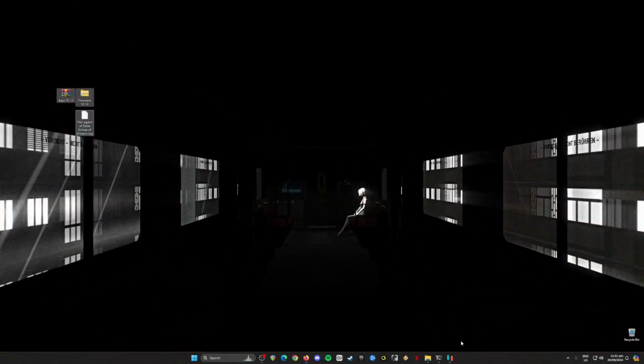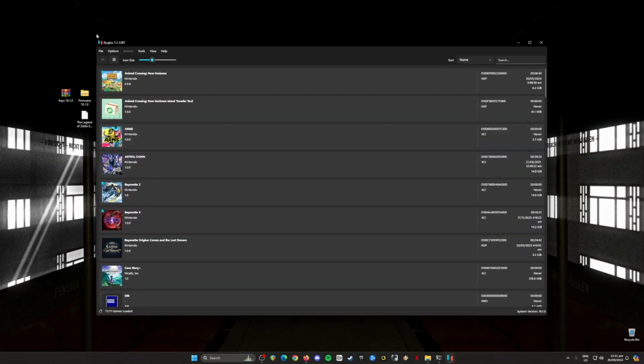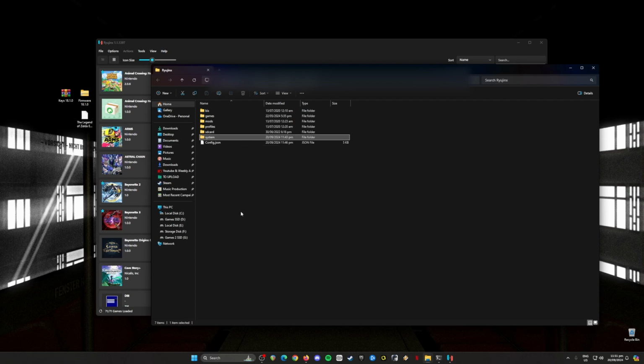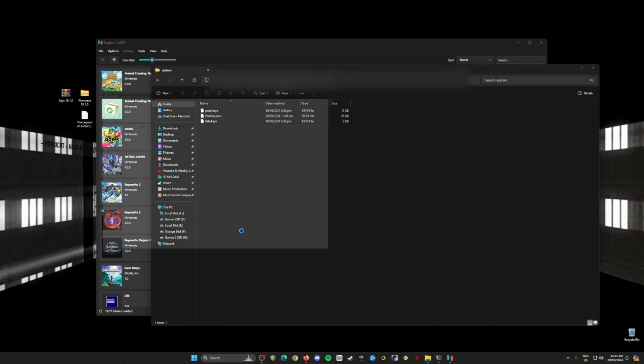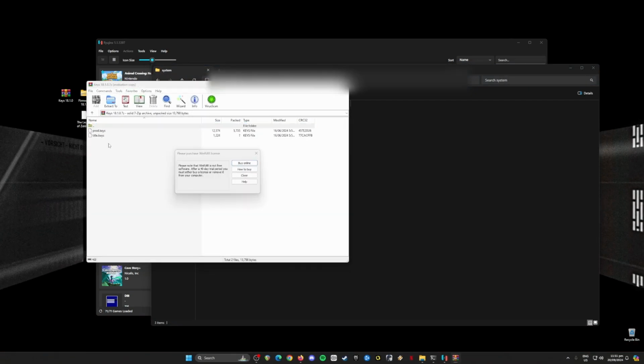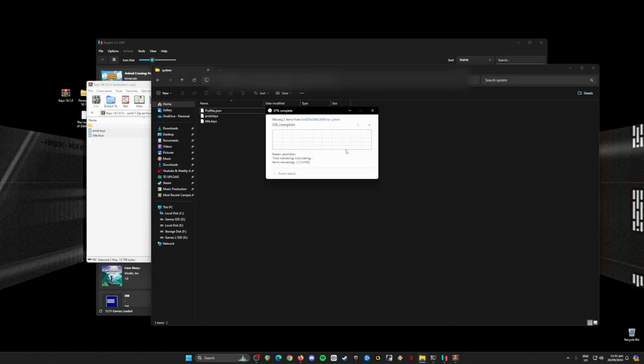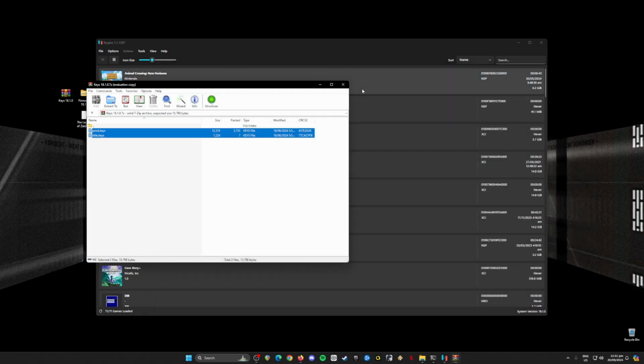And I'm just going to assume that you have already done that and that you have all of these 3 files now. So open the Ryujinx emulator. Now go to File, open Ryujinx folder, and then open the System folder. Open the keys zip file on the desktop and just drag and drop the product keys and title keys inside, or copy and paste them here. And once you're done, close this folder.